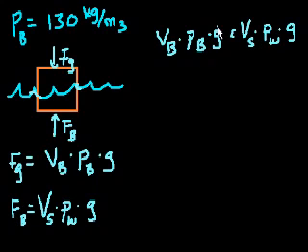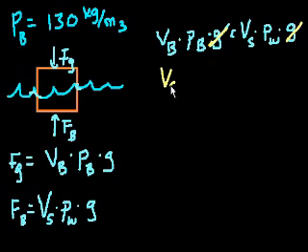Well, we have the acceleration of gravity on both sides, so we can cross it out. Let me switch colors to ease the monotony. And then let's see what happens if we divide both sides by the volume of the balsa wood. Well, I'm just rearranging this equation. I think you'll figure it out. We can divide both sides by that.